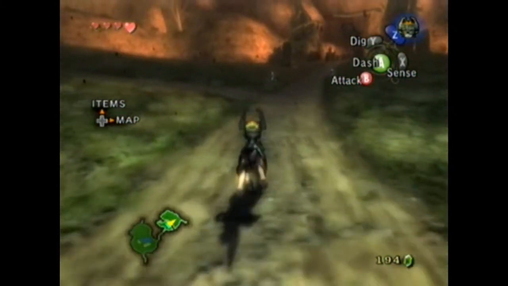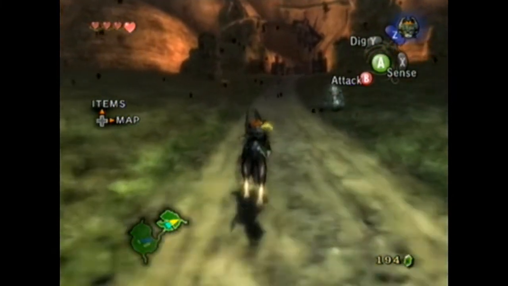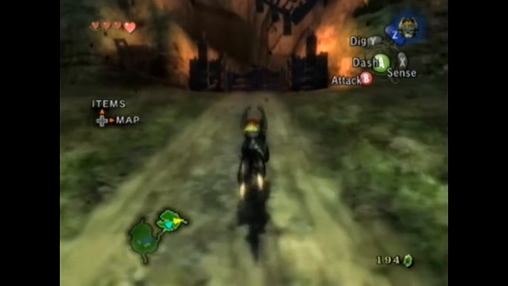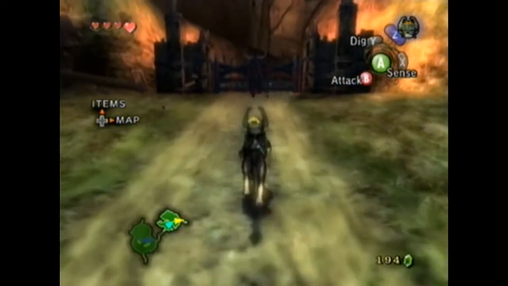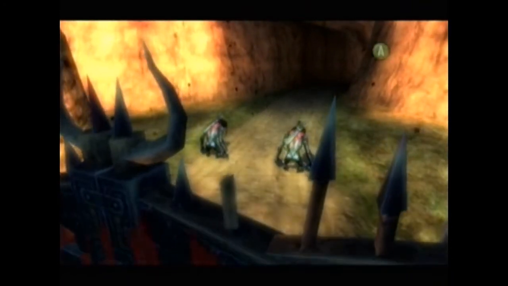No. Yeah, I don't really need to keep the senses going. You can see clearly where we're headed. Just that gated off section over here. And, well, doesn't that look welcoming? So let's see if we can dig our way through here. I see a dirt patch over there.